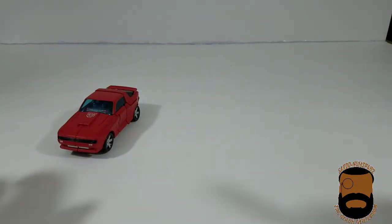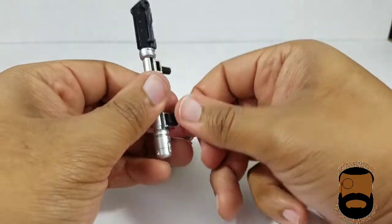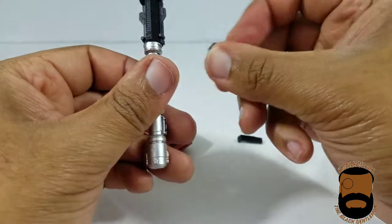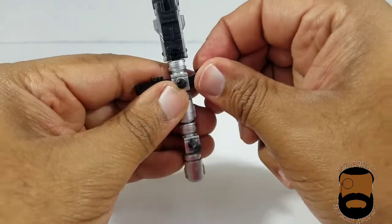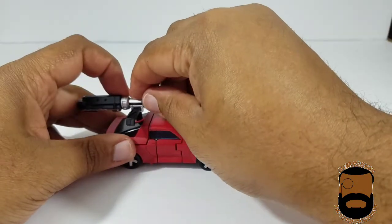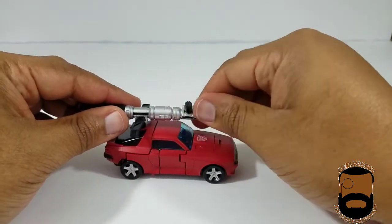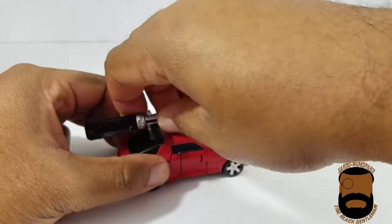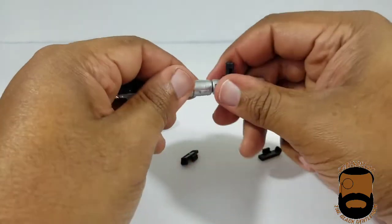Now, for that accessory, let's bring the bazooka back in. You may have noticed he does have a hole on the back here. If you take these two clips off here, then move them to the back. I believe it goes to the back, if I'm not mistaken. Nope, take it back, going like this. There we go. Plug them in backwards on the back. There we go. And you can plug it on top, right? Huh. So you kind of get a bazooka on the back here. I guess you might want to twist this right here up, or at least sideways, to get the handle out of the way. So that's the thing you can do. Also, you can take this thing apart again. Let's see, remove these. Matter of fact, let's take the whole thing apart again.